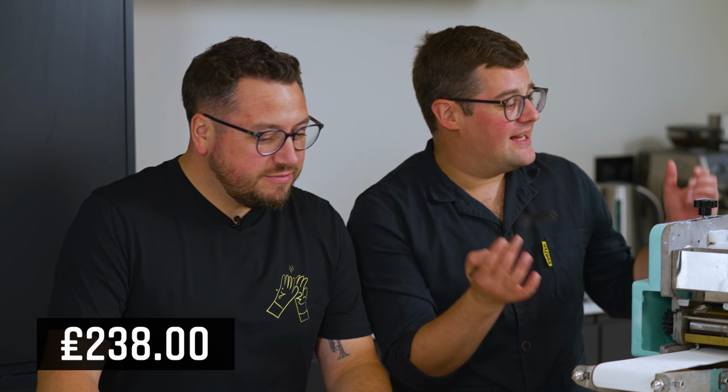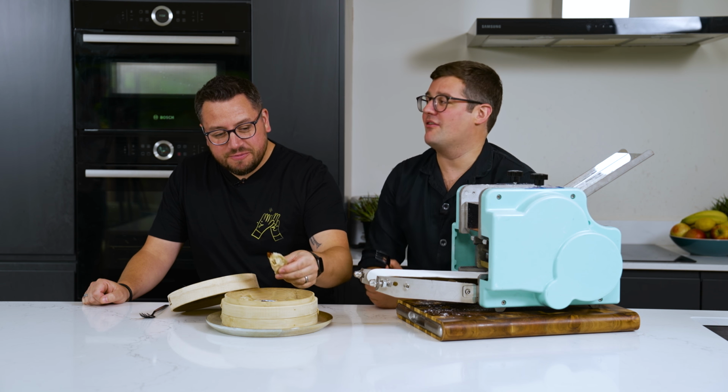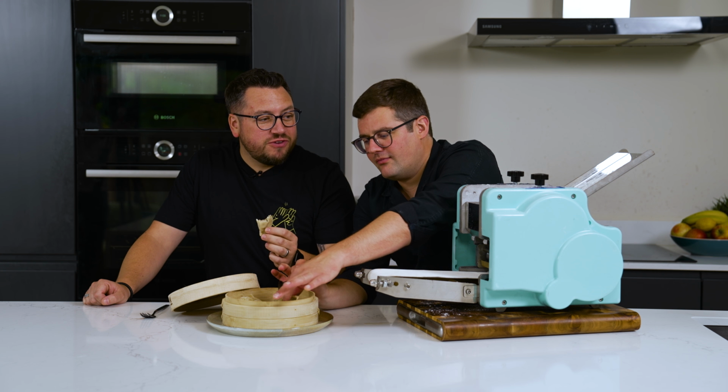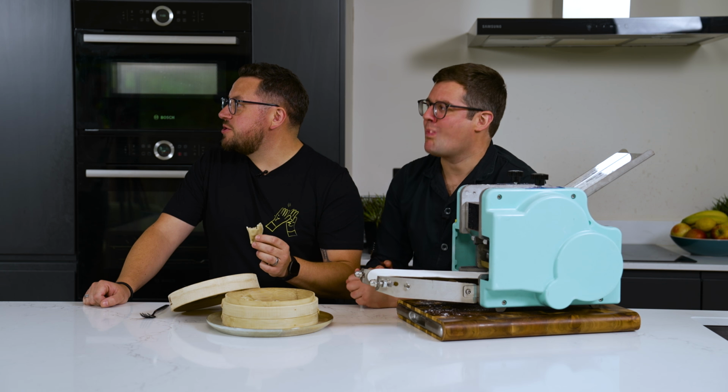Ooh. As is always the case, absolutely nothing to go on to compare it to, so no comment other than it does its job. Question is, are you going to chuck it in the dumpling or are you going to wrap it up for yourself? I think we can wrap this up for the studio. I definitely don't need it myself. You've not got room in your flat for this. No. Yeah, wrap it up for the studio. Nice. Next one.